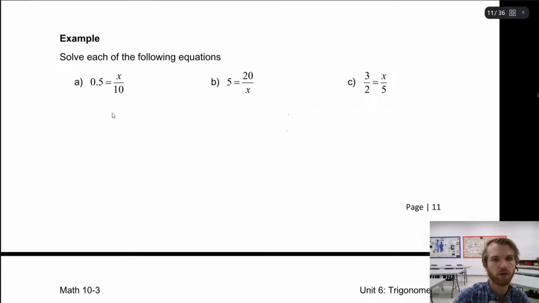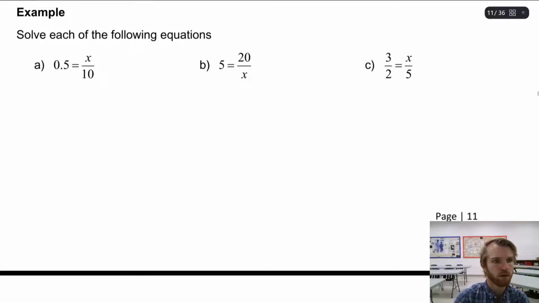This here is a brief refresher on how to manipulate equations to solve for x. I'm going to go through these 3 examples, but I'll make a separate video that goes through this in more detail. If you're not understanding just from this, then I'll try to put a link to that video as well. We're going to have to do this in the next part of the problem. So these are just some examples of how to solve for x.